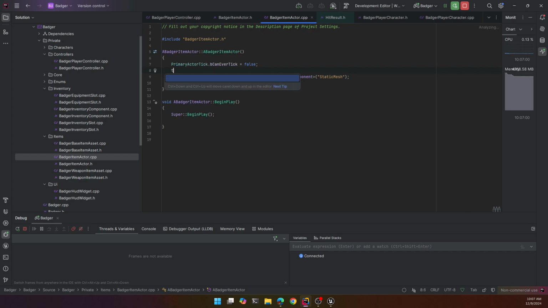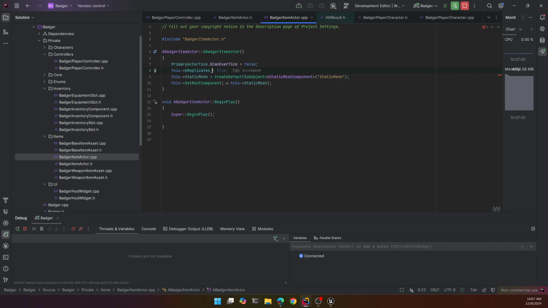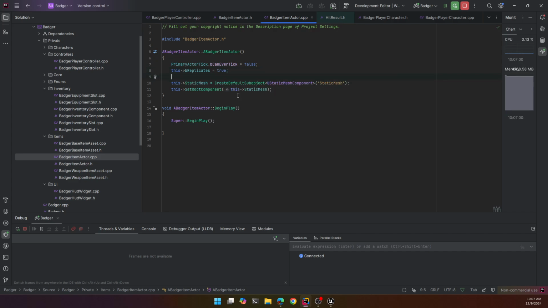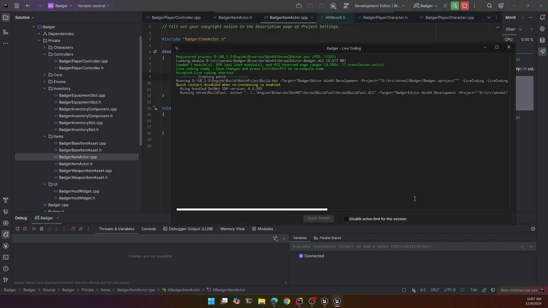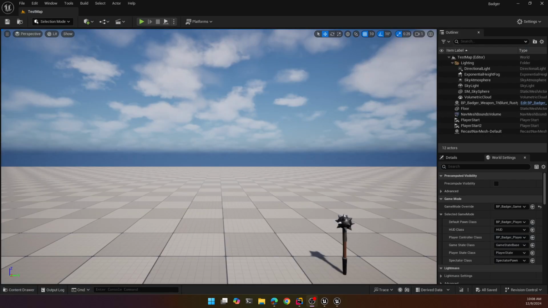Hmm. Okay. Compile that. I may need to replicate some properties too, but we'll see.